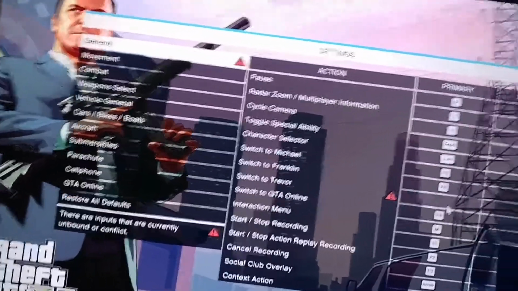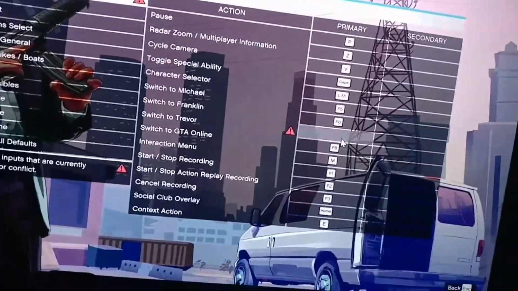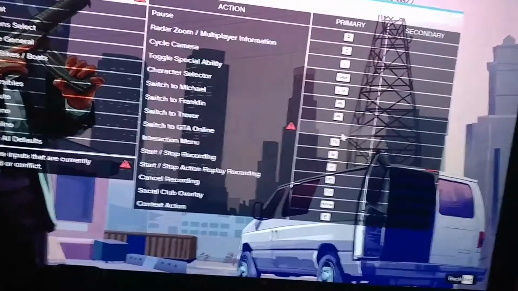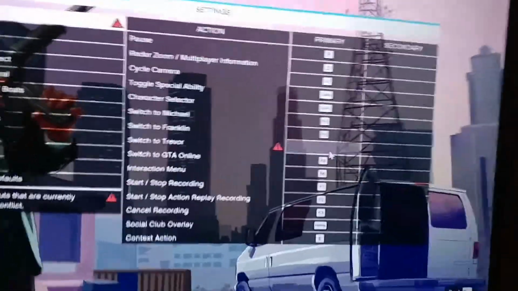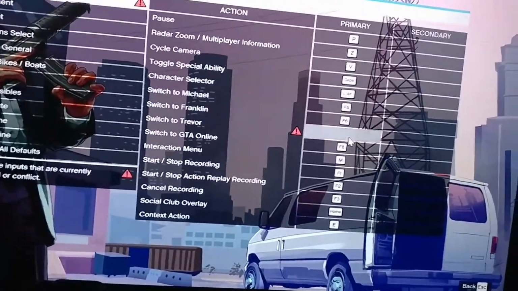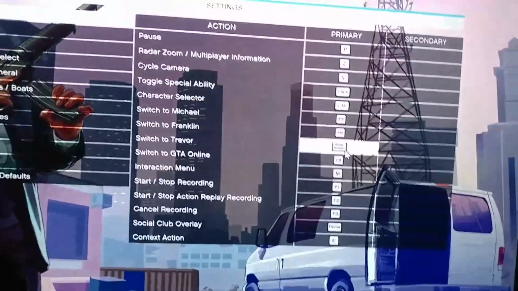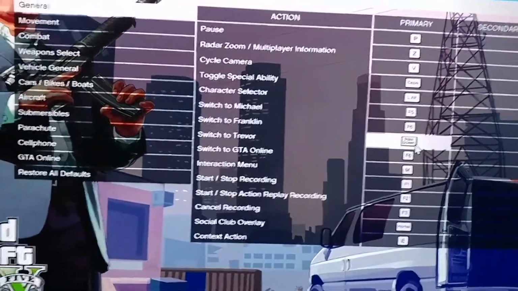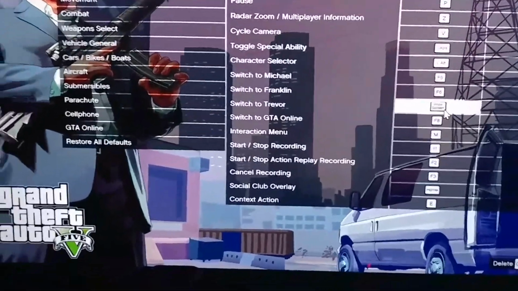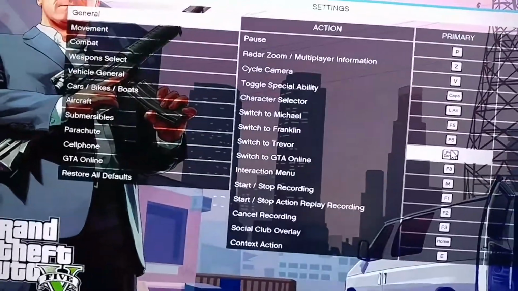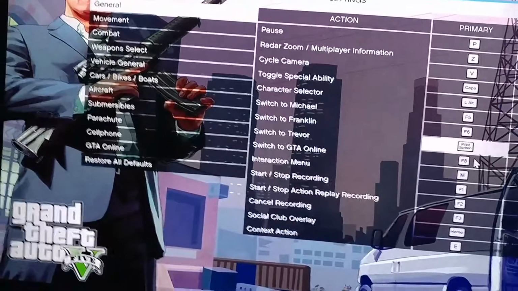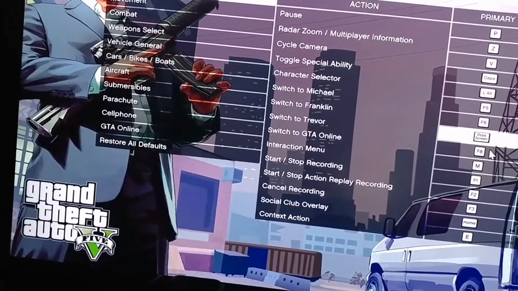Make sure it's flashing and input another key that you are not using, that's not assigned to anything in GTA 5. How do you know that? I don't know, that's what you guys have to figure out on your side. Mine, I just went with the print screen key. That's all I went with, because it's not assigned to anything. I don't have my computer hooked up to a printer or anything like that, so I assigned it to that key. You can assign another key. Figure out which one you're comfortable with, that you would remember.